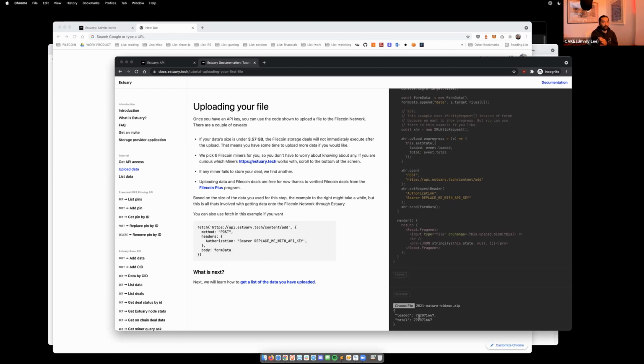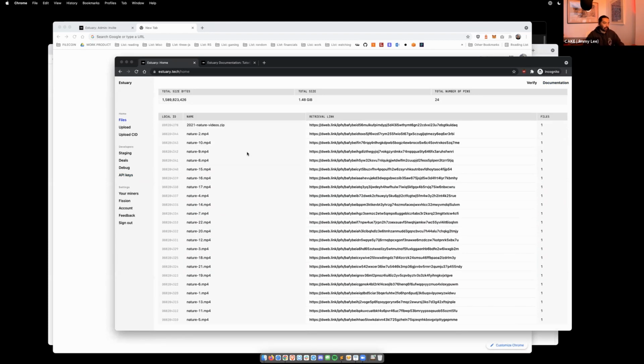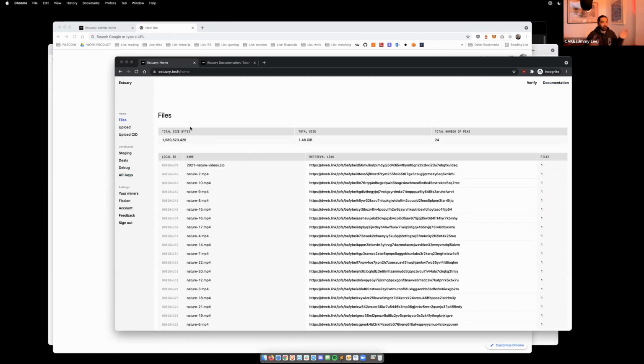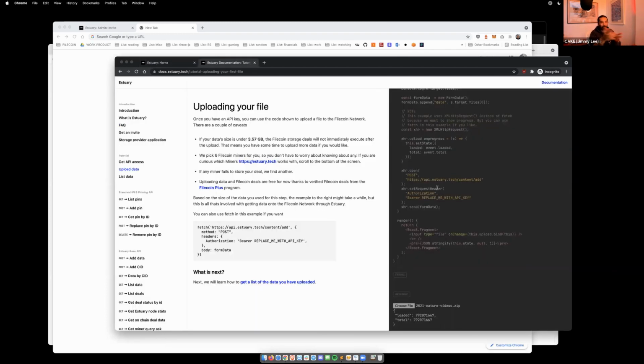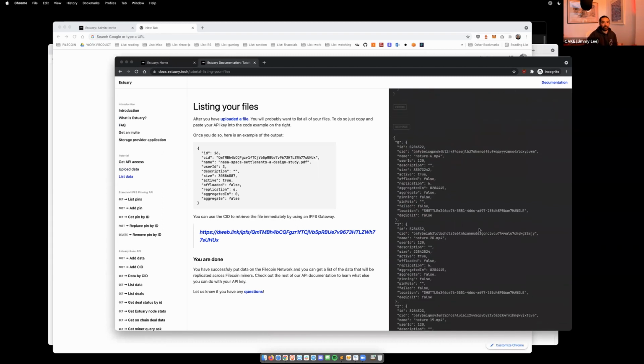So I just uploaded a file right there. And if I go into my Estuary GUI, it should be, well, I'll eat my words. It didn't appear right away, but it will appear here. You can see that happening really quickly. And then to list data, because you want to see your data, if I just go here and add my API key, I can see all of my data, right?